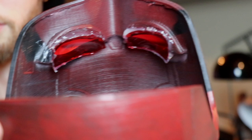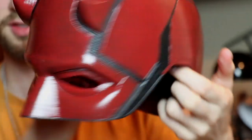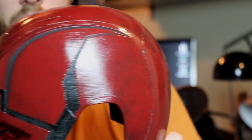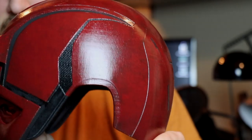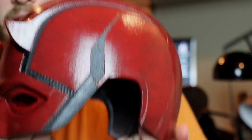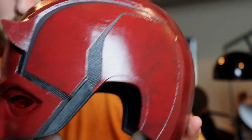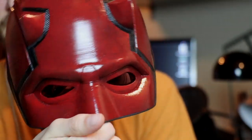What I used for the lenses was actually a translucent red Christmas ornament that I found at Michael's — I just cut it to fit and secured it inside. This is just a display piece, so it isn't going to be worn by anybody. If this was going to be a practical cowl, I would have separated it probably back here or along one of the seams so that it could have magnets attached to magnetize it to your head, or cast it in urethane so it can flex over your head as one piece. But since it was a display piece, I printed it in one piece.